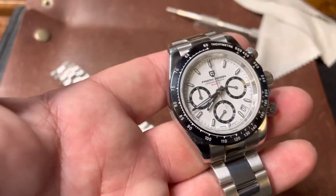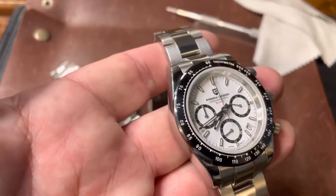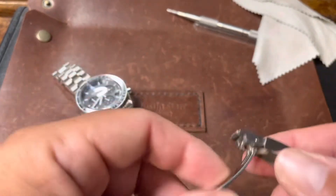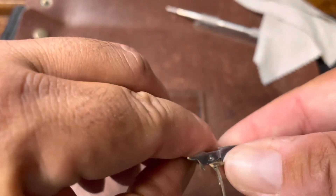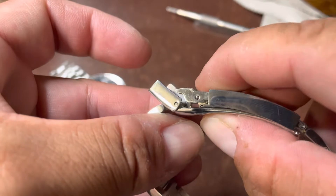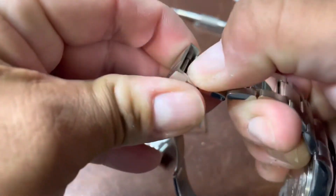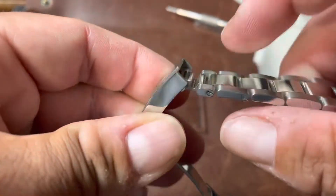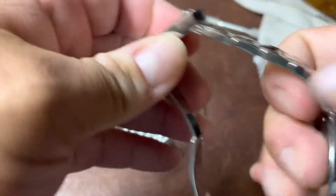This is the new bracelet from Pagani on these watches. The homage to the sub that I had had the same bracelet, but I felt like it was a little bit better — a little bit more solid. This one here is kind of tinny and just sounds a little bit more jiggly. But what I do like is they added this spring mechanism — just like the real thing, not as good, but you can see how it just engages there. Really nice action actually. This also has the sweaty day extension, and I think this is a better version than the cheap wetsuit extension on that one. And this just clips back in.